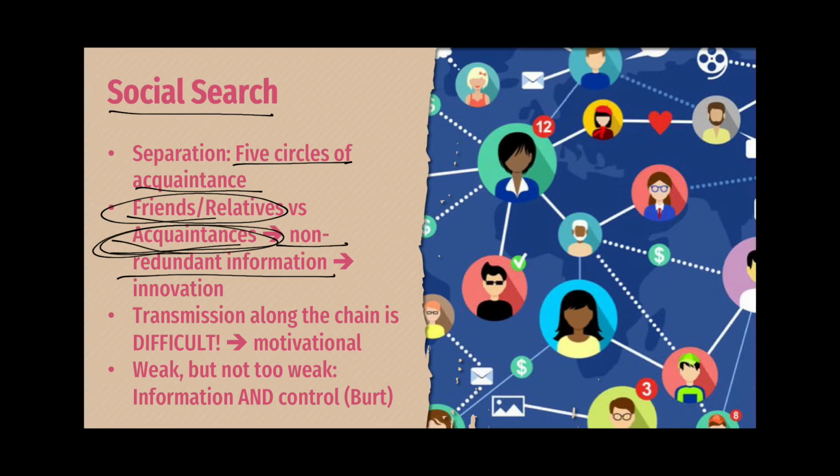So it is through acquaintances that we get more non-redundant information, and non-redundant information is what is needed for us to innovate. Remember our previous discussions. Usually our innovation is not really an idea that comes from nothing. No, usually these are old ideas that we restructure, combine together, and recontextualize, and that is what makes it new. That is what makes it innovative.